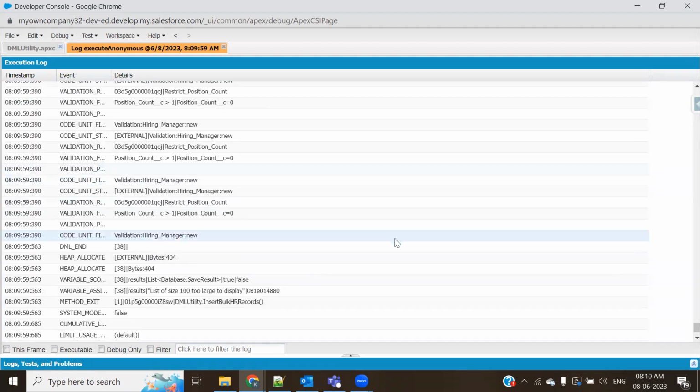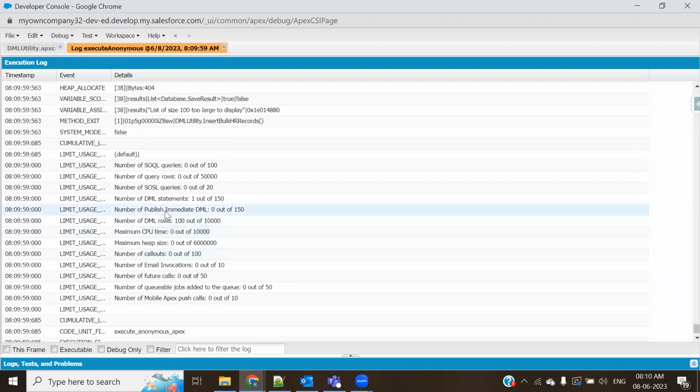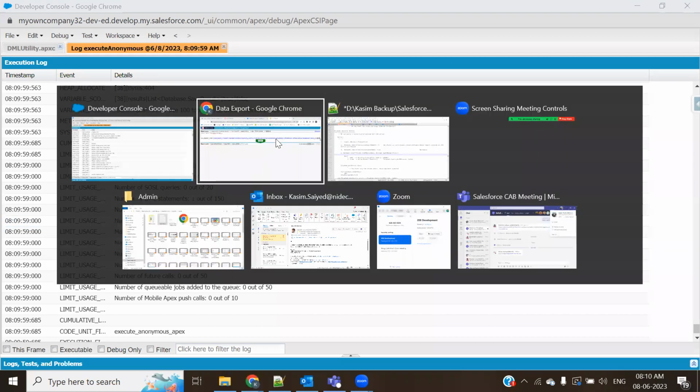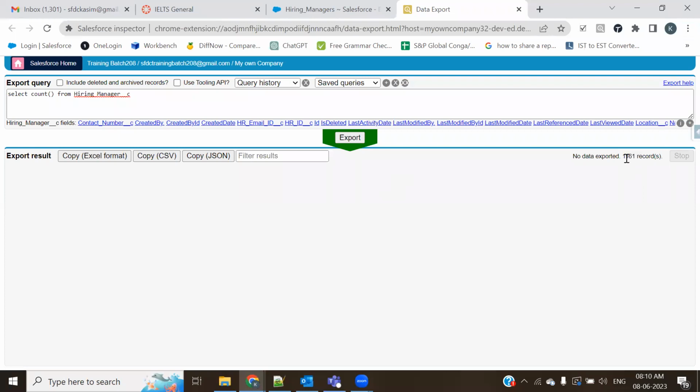If you go over here, you can see that only one DML was fired, out of 150, and out of 10,000 that we could insert, we have inserted 100. So if I export the same thing, this count is going to become 1261, I guess. At least 100 records have been inserted, right? That is what has been happening.